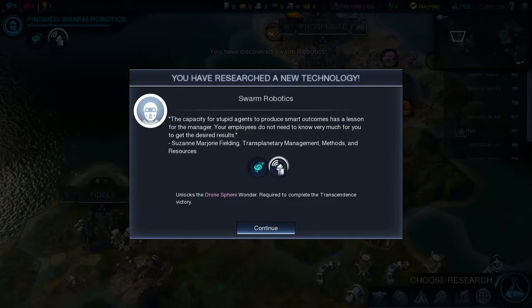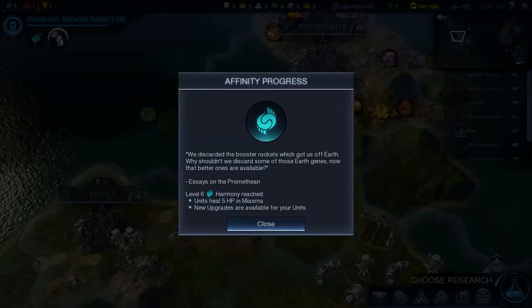The capacity for stupid agents to produce smart outcomes has a lesson for the manager. Your employees do not need to know very much for you to get the desired results. Wow, I find that to be a very true thing. Managers often, or your bosses, often do seem to keep information from you unless it's needed to make your performance better. We discarded the booster rockets which got us off Earth. Why shouldn't we discard some of those Earth genes, now that better ones are available?